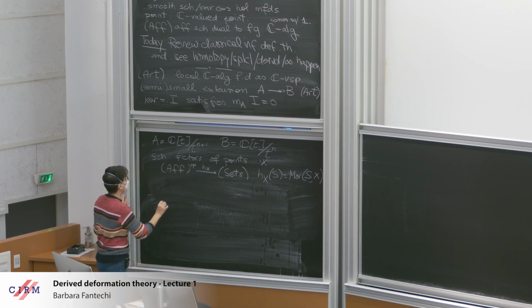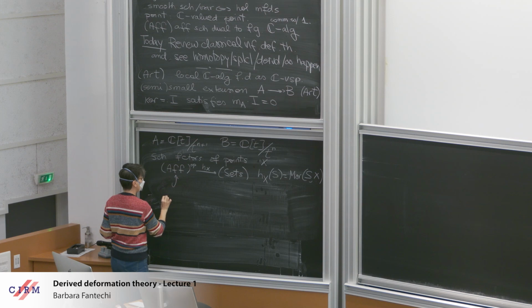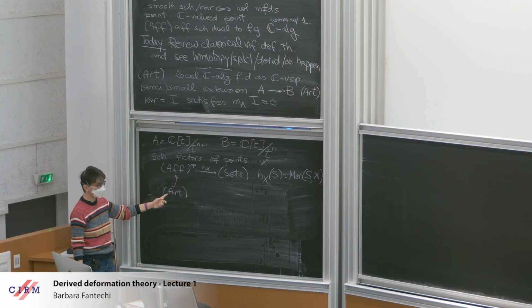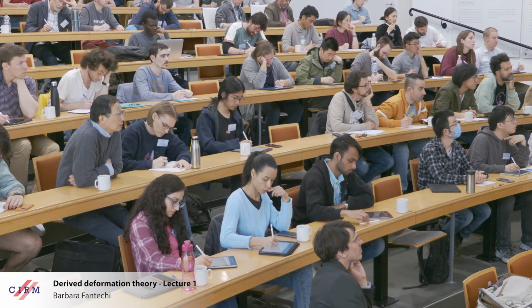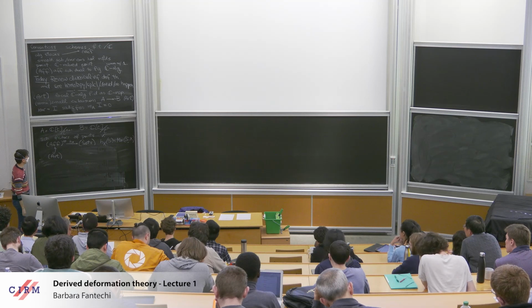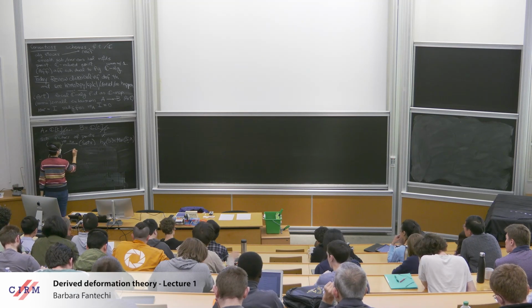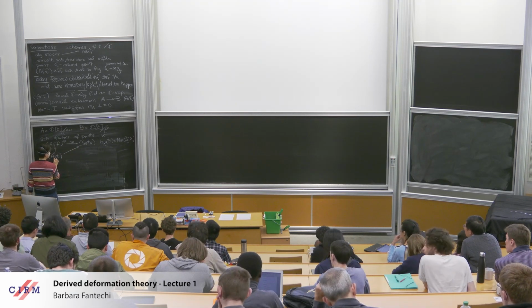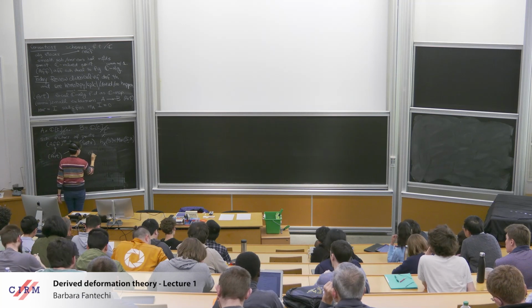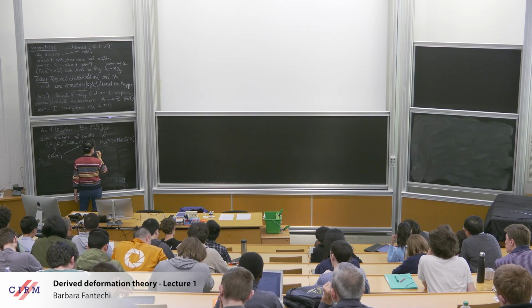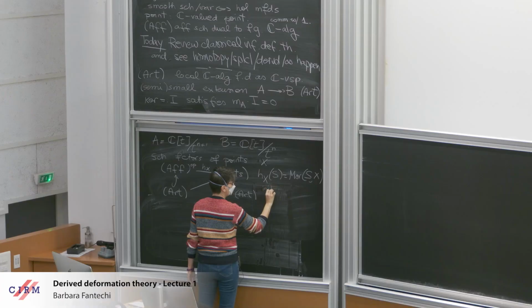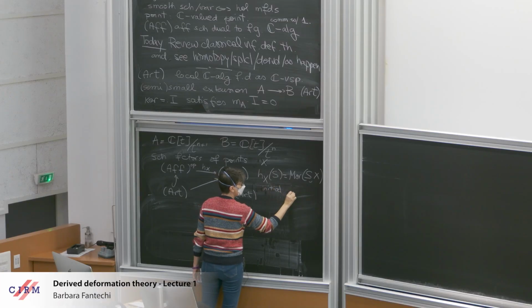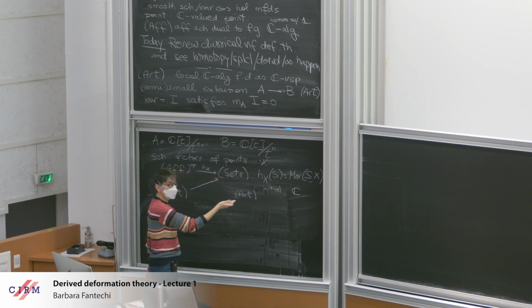Okay. And in here, of course, I have the category Art, because these are C-algebras, and so their specs are affine schemes. And so we get an induced map, but now we notice that Art has not only a final object, an initial object, which is C, because these are C-algebras.